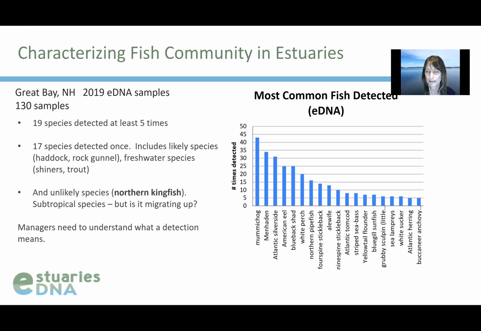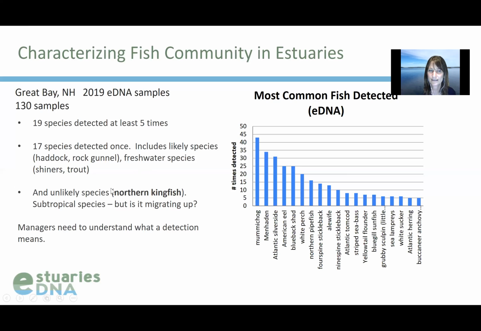But if we wanted to do a really thorough survey of the estuary, again, we'd probably have to have more samples in order to pick those up. The thing that's perhaps most interesting are these species, like we got northern kingfish detected in 1 sample. That's not generally present in our region, but it's south of us. So as we think about using something like eDNA for looking at invasive species, for looking at range changes, we want to be really careful looking at these very rare detections.